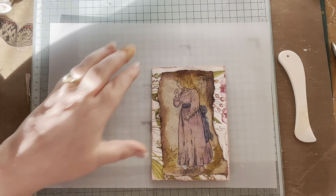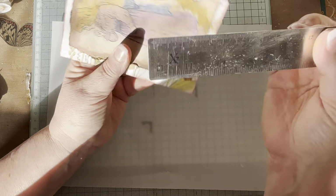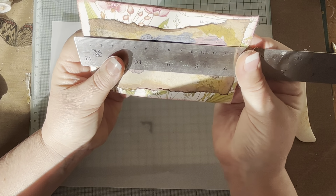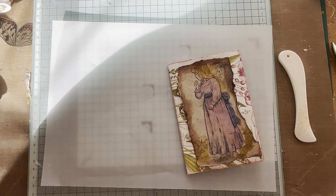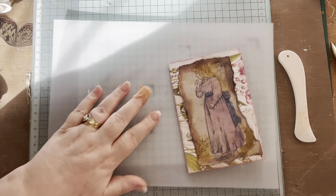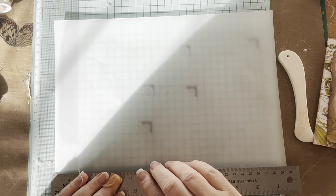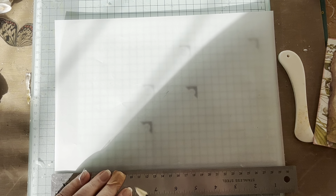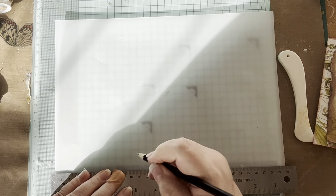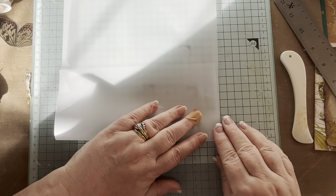So let's just have a measure. This measures 10 centimetres by 14 centimetres. So really, I want it to be about 10.5 centimetres. Let's just do it that way instead of just eyeballing it. I want it just to come over. So there's 10.5. So make a little tiny mark on there. And then going to just fold that.